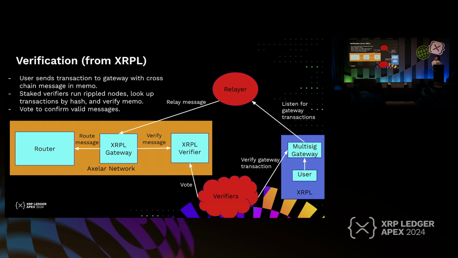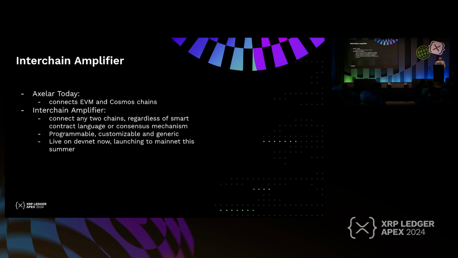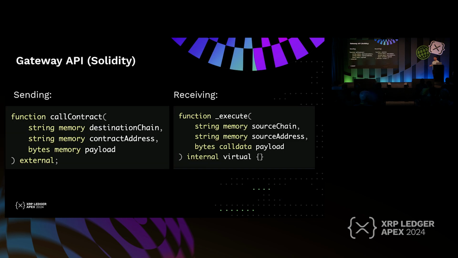Hey, CJ, can you maybe help us understand a little better? Let's say that I sent a message from XRPL onto another chain, then it'll reach the gateway on some other chain, right? So what permissions does the Axelar contract on the destination chain have? So let's say I'm sending 100 XRP. Does that contract have the ability to call another smart contract on the EVM on behalf of an XRPL user?